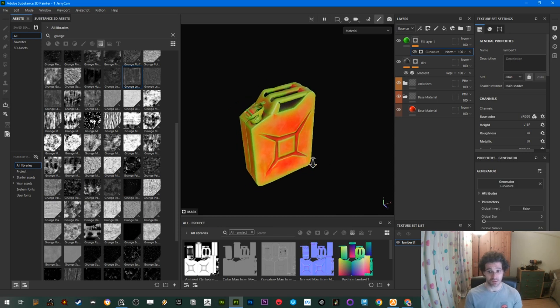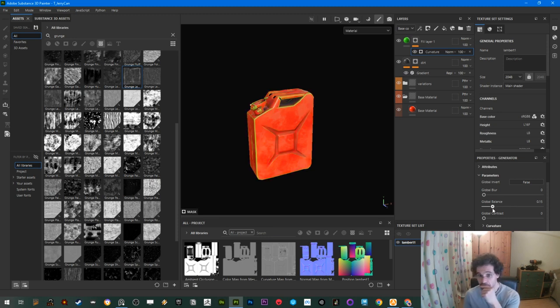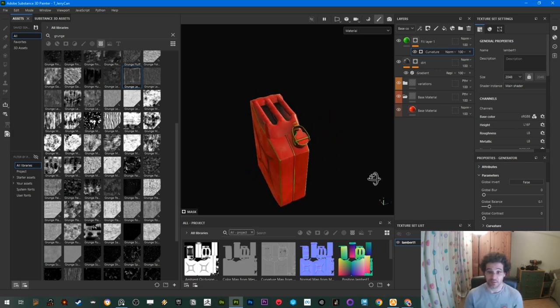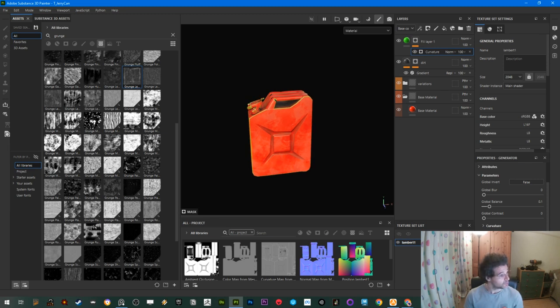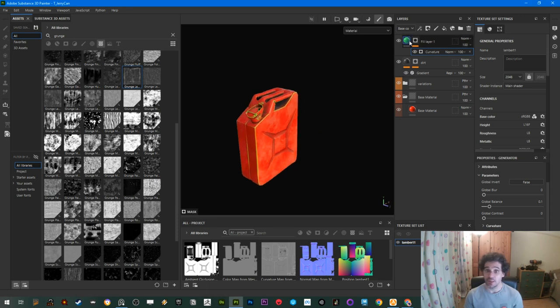and boom, this is, again, enhances, but it's definitely too much. So I'm just coming here to the curvature and global balance. I think it's balance, yeah. And global blur. Yeah, no, this is definitely too much. We want something very, very slight, something like this, just to add a little bit of something very discrete. I think, again, less is more.